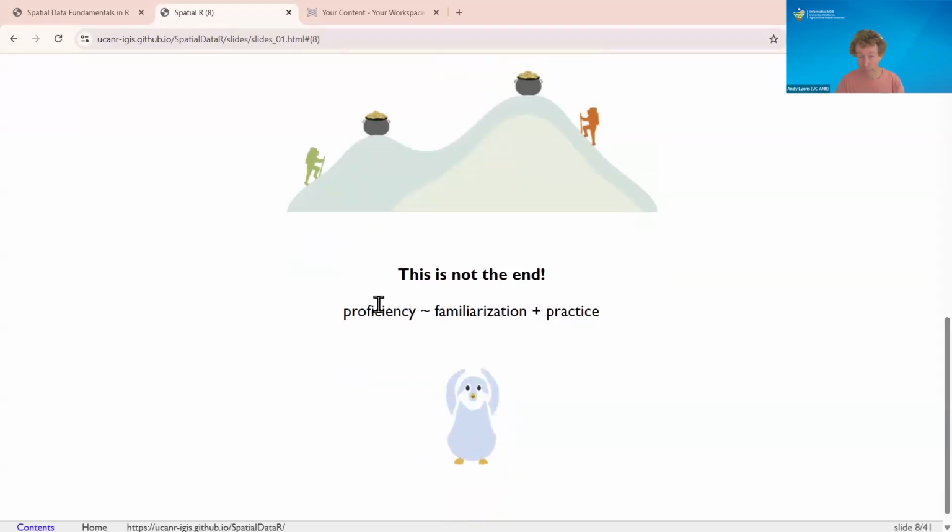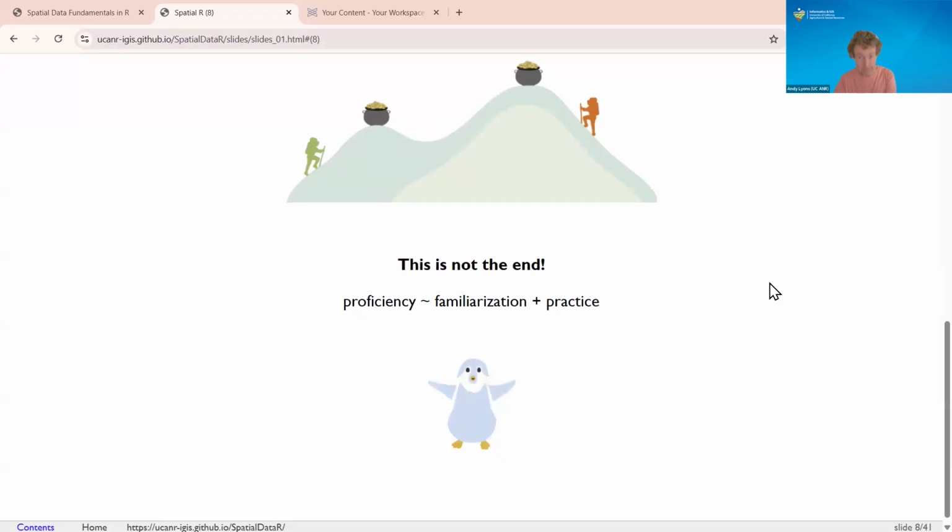But I think it's probably clear that in 2 hours, we really can't cover a whole lot. And to learn something like a programming language, you really do need to keep practicing, right? So just consider this the beginning, and I'm more than happy to work with people on specific projects. But programming is something you have to do. I feel it's kind of like swimming, right? You can't really learn how to swim very well by reading a book or attending a workshop. You have to get in the water and keep exercising your muscles.